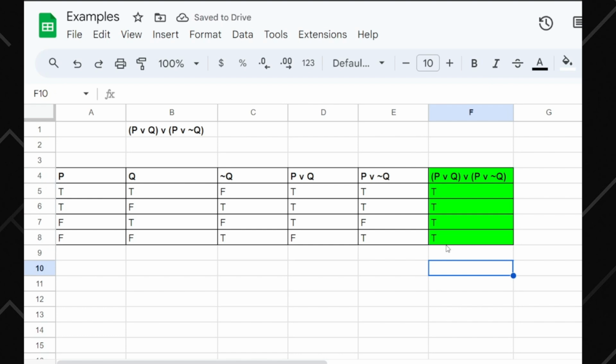Now I'm making it kind of simple when it comes to the P's and the Q's, but it's going to be more complicated when you have ands and more nots and if-then statements. We'll get into that later. But with just ors and nots, it's not too complex yet. So this is the full answer. The full answer is that it's always true, no matter what. So you can prove it by showing that in all four instances, after you break down the sentence fully, it's going to be true in all cases. So a little bit more advanced practice, but hopefully it helped. And if you have any questions, let me know. Thanks.